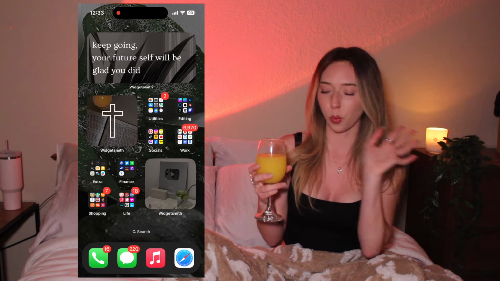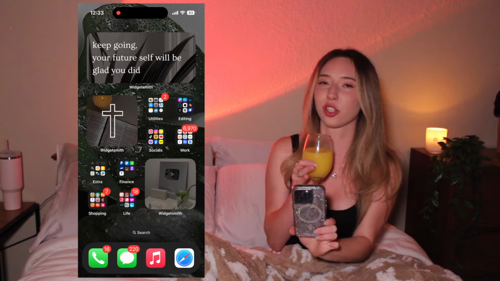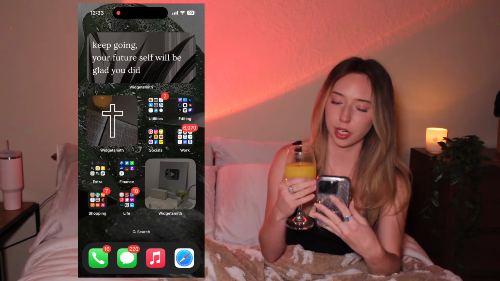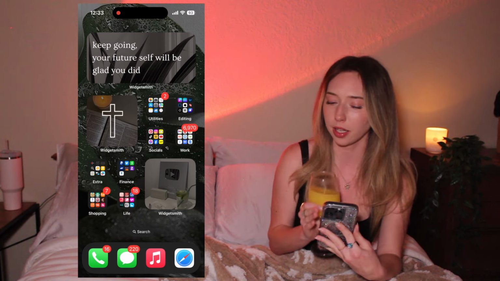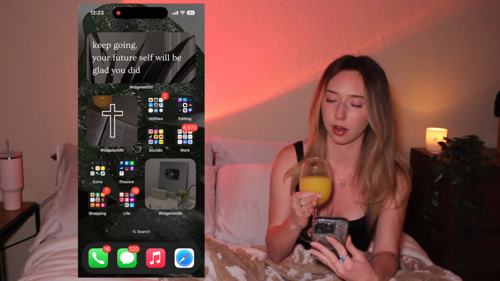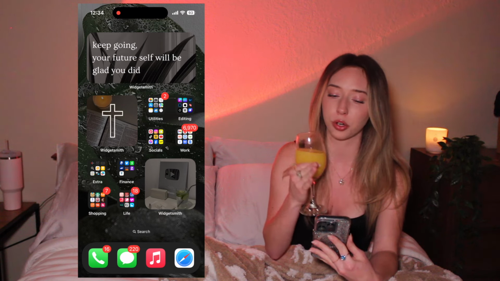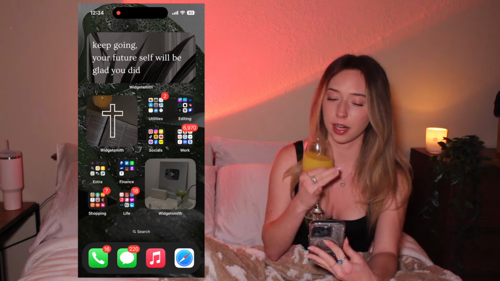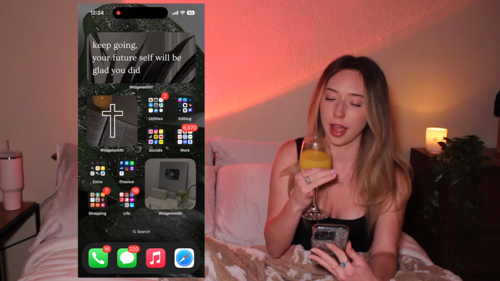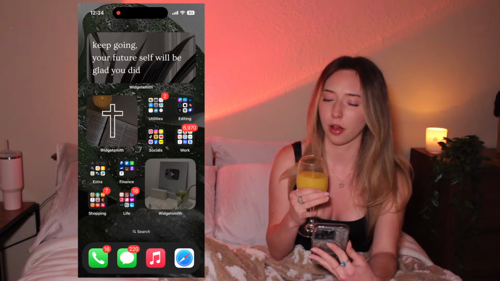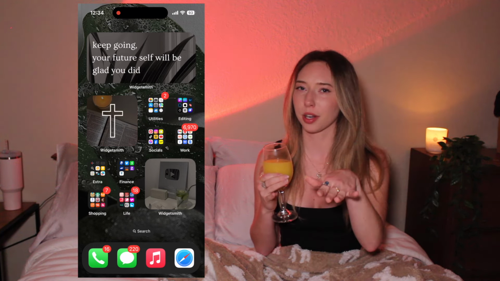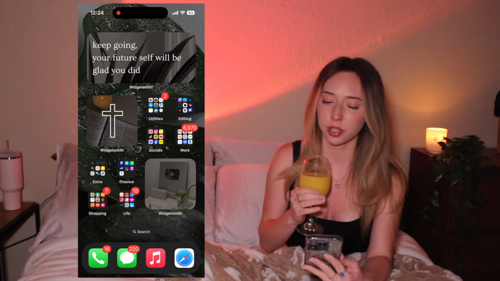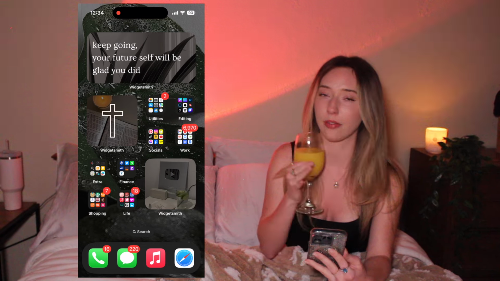Since it's spring, we're going to try to do a little bit of a spring vibe today. So I'm going to walk you through my home screen. I'm going to explain a bit and then I'm going to show you exactly how to get it to look like this and how to create these things. Because I did go into Canva and I made the quote and I adjusted the background, and just little minor tweaks that I'm going to show you how to do. So a little overview, we have our background, we have our widgets, and we have our folders.